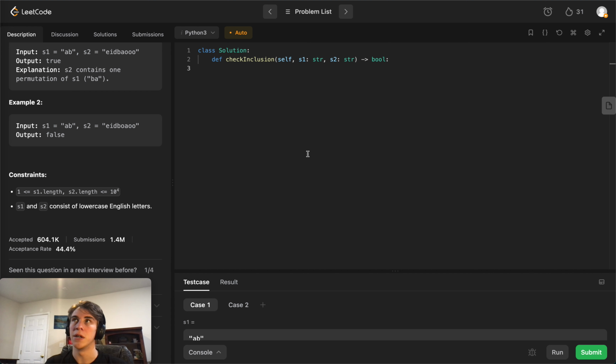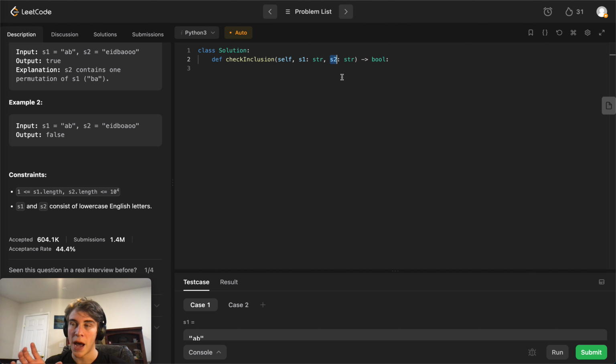Basically, we encapsulate the idea of looking if a window is a permutation of S1 using a hashable structure. What that really means is, as the window is traveling in S2, we're going to be hashing that window.